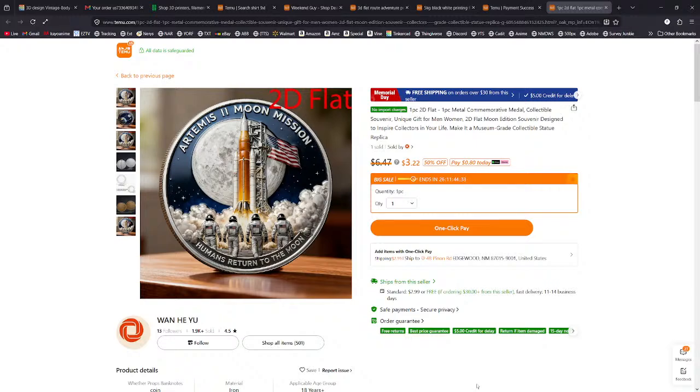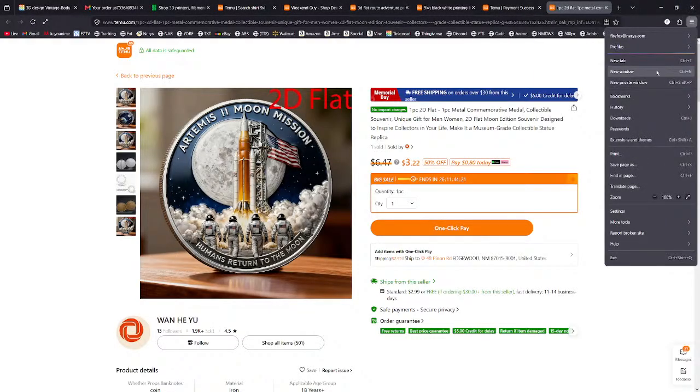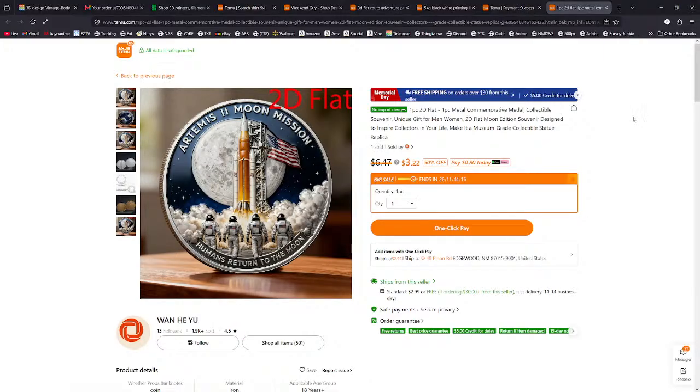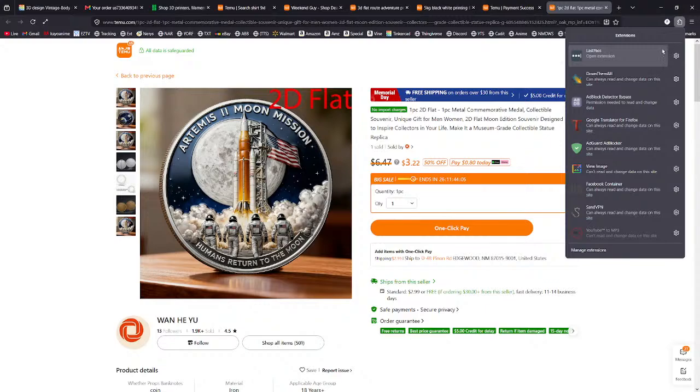I have no YouTube ads on my PC. I'm not entirely sure how I did that. Well, this PC might not have the same plugins. Let me see if I can tell you how I do that. Downloads? Nope, that's not it. Is this one? Okay. Ad block detector bypass. Ad guard, ad blocker. It looks like that's all.